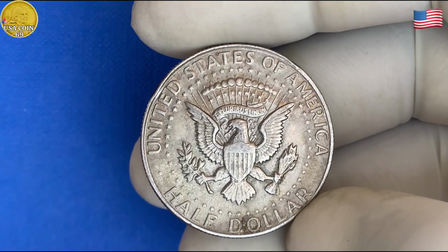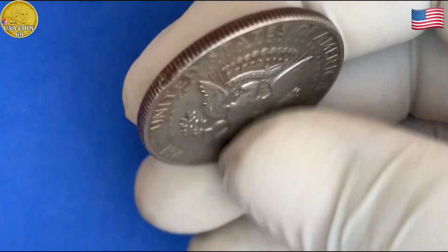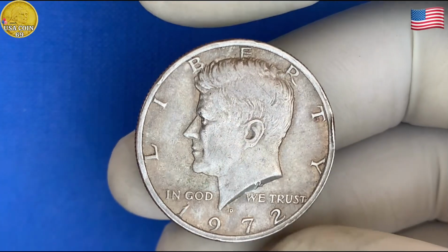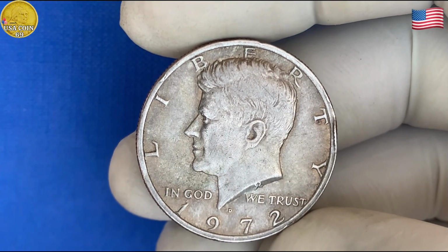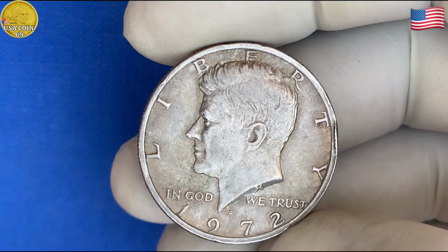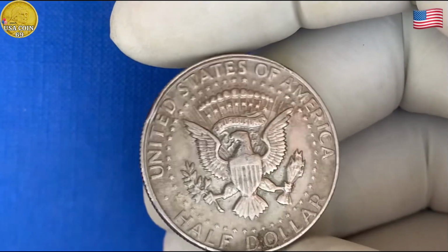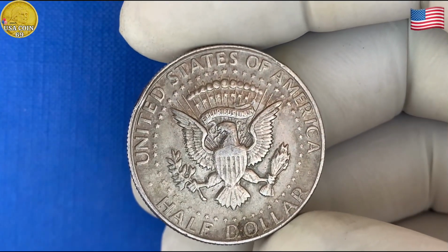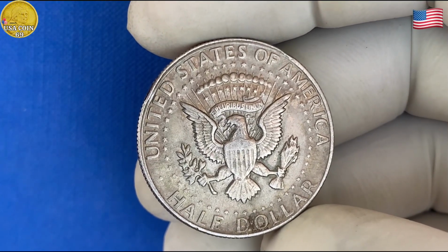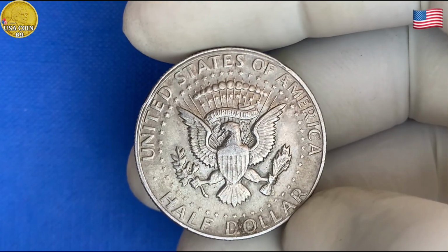Initially, the coin was made of 90% silver and 10% copper, giving it intrinsic value as both currency and precious metal. The coin's obverse design, created by Gilroy Roberts, featured a stunning portrait of President Kennedy. His face, youthful yet determined, became the defining image of the coin. The reverse, designed by Frank Gasparo, showed a heraldic eagle grasping an olive branch in one talon and arrows in the other, representing peace and strength. It was a design that resonated deeply with Americans, many of whom had watched Kennedy's presidency with hope and optimism before it was so tragically cut short.